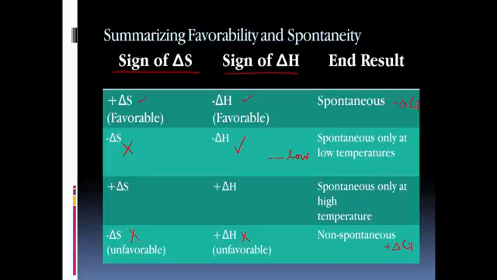Well, what about if they're both positive? Positive delta S is spontaneous, positive delta H is not. So again, we have that disagreement. Well, this one's only spontaneous at high temperatures. So I remember if they're positive, positive, it's only spontaneous at high. So negative, negative, low temperatures, positive, positive, high temperatures. These are the ones that I guess you could say are the sometimes spontaneous.